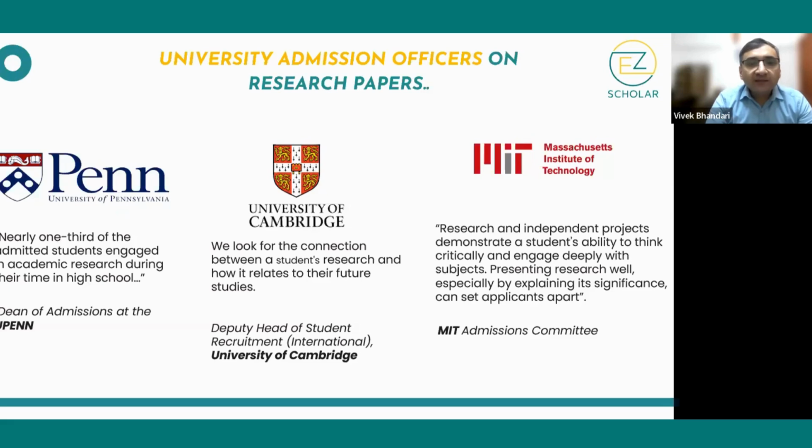So that's why when you look at the top research universities in the world, if you look at Penn State, they say that nearly one-third of the admitted students engaged in academic research during their time in high school. Similarly, University of Cambridge looks for connection between a student's research and how it relates to their further future studies.